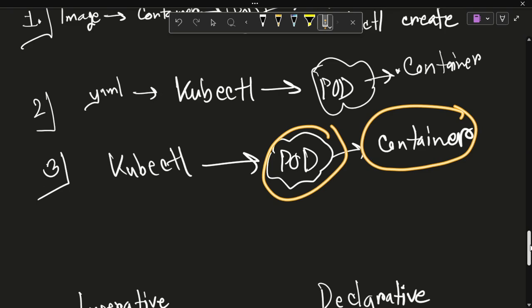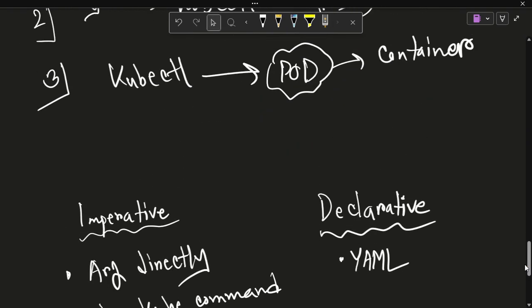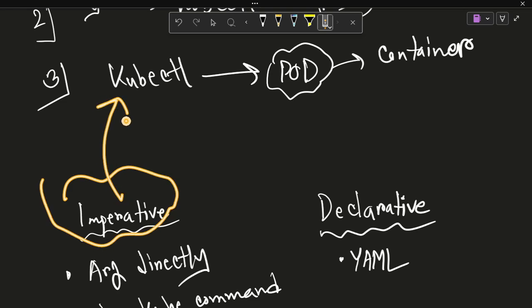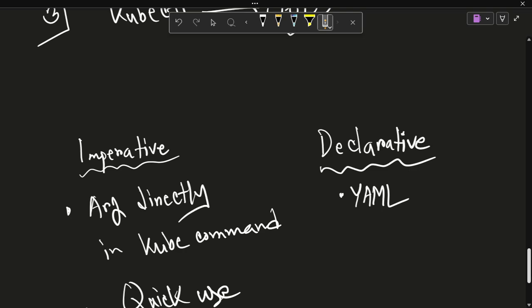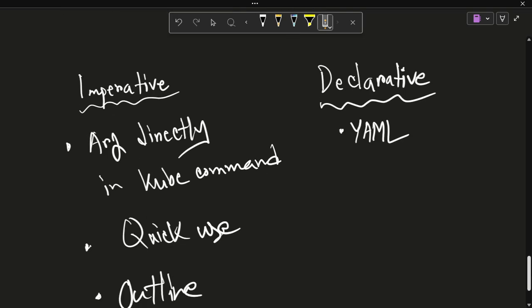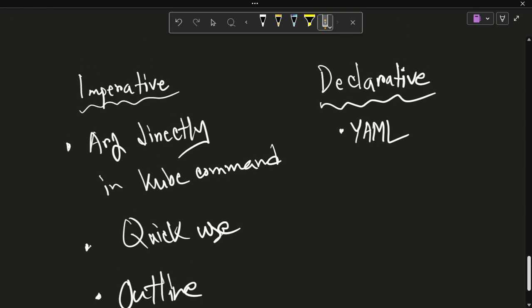I have discussed further what the imperative command and declarative command are. In the third way, we were basically using imperative commands in creating the pod. Why do we use imperative commands? Because it is fast, quick to use, and gives us a quick outline. But if we want better flexibility and better control, we will be using declarative commands.